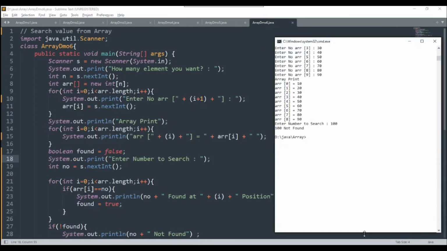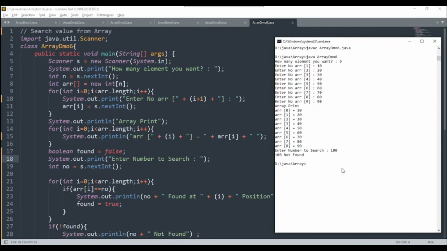So now, as you can see in the output, we have taken the value for how many elements you want. The program takes the 9 values as per the input of the user, and then we have printed the array, and then we take the value from the user. Say for example, enter number to search.